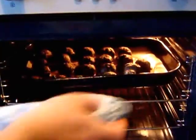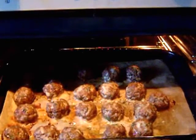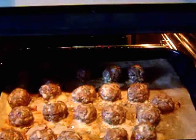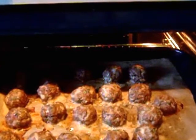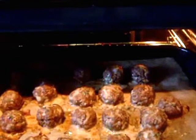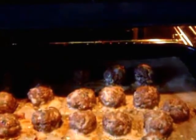I finished cooking the meatballs. I've had them in there for about half an hour. Got a really nice colour on those, the smells are great. Now I haven't touched my meatballs, I left them the whole time sitting there, I didn't move them. Now I'm going to pull those out, and what we're going to do is leave them to cool down, and that also helps them to tenderise. So I'm going to pull those out and just leave them aside.